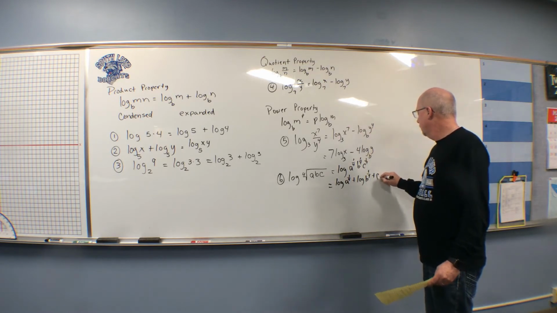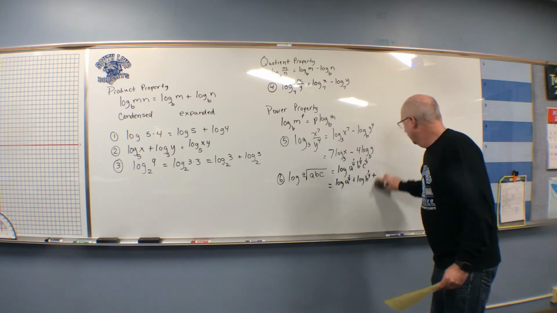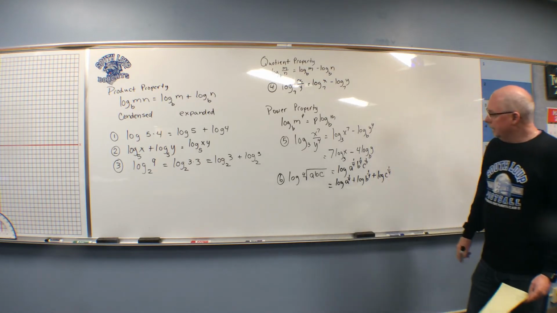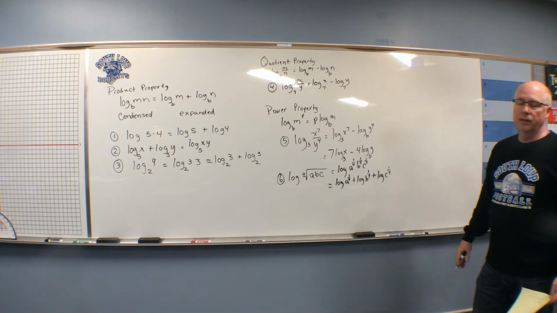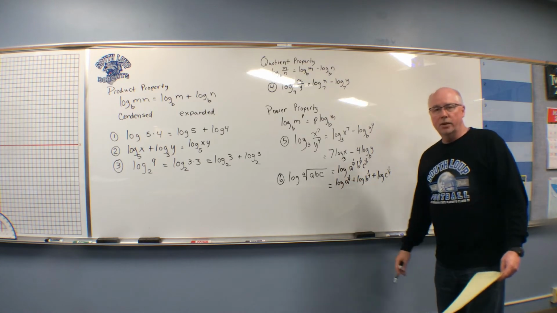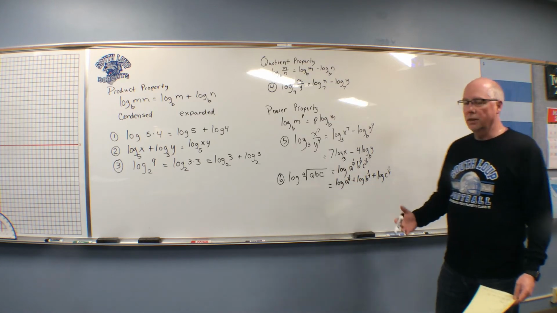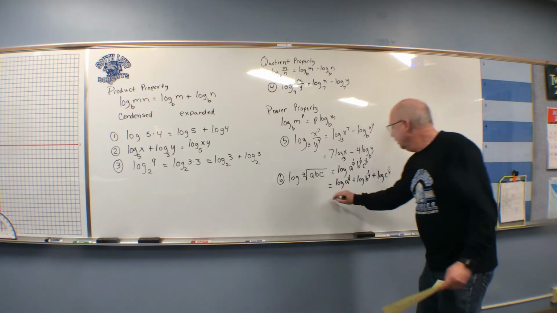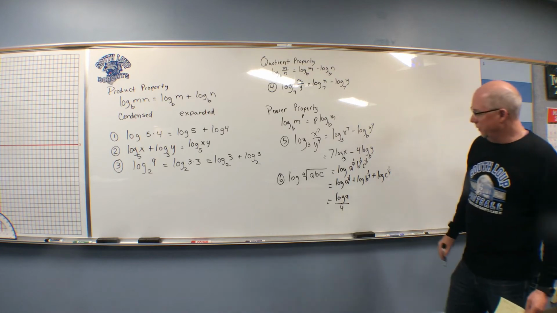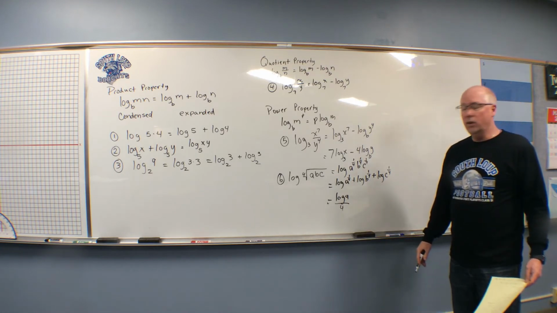And I'm just going to add them, that's addition, and I take the logarithm of c to the 1/4 power. And remember, it's all to the common log. Now I can apply the power rule. Now the 1/4 comes out in front, and you can write it as 1/4 of log of a, or you can write it as the log of a over 4, because 1/4 times the log of a is log of a over 4.